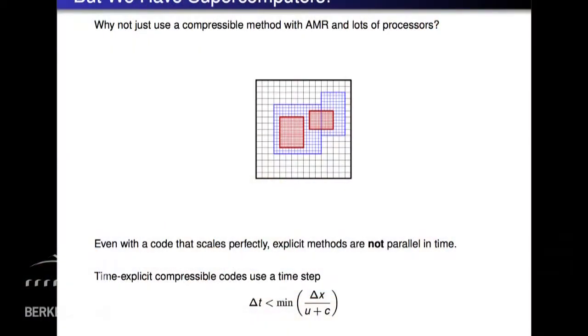Oh, one more slide. Of course, we have supercomputers. This is a supercomputing conference, so I had to say the word supercomputers. So we have AMR. Isn't that the answer to everything? You just zoom in, and you don't need to resolve the whole thing. The problem is that when you run an explicit code, you have a time step constraint limited by delta x, the mesh spacing, u, the fluid velocity, and c, the sound speed. As the mesh spacing gets smaller, the time step gets smaller, and that 2 hours takes a really long time.